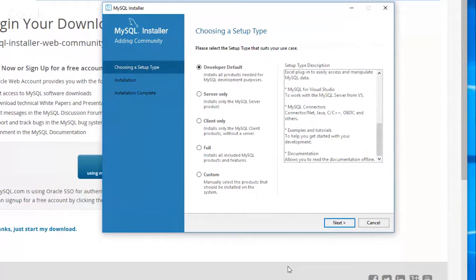Well, you have to remove this one. And click on that, the MySQL Workbench. Click on it. Go ahead and execute. And then you'll probably have to download it.